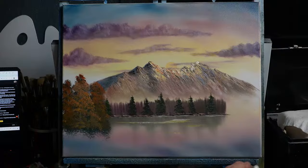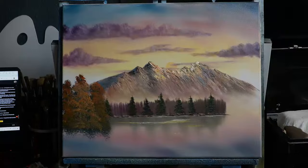Now I'm going to come up here, get me some sap green, bring it over into these other dark colors. Oh, I'm doing good, buddy. I'm doing good tonight.